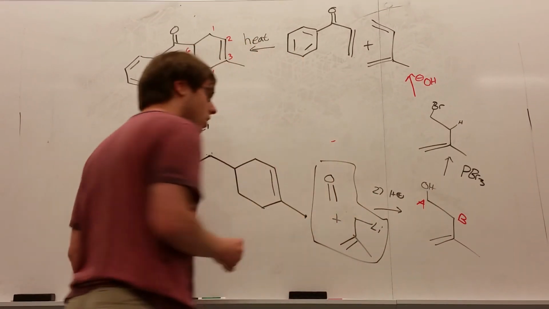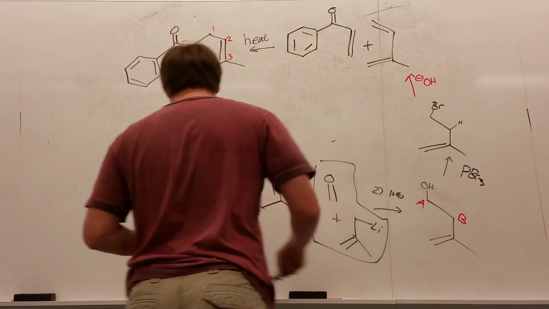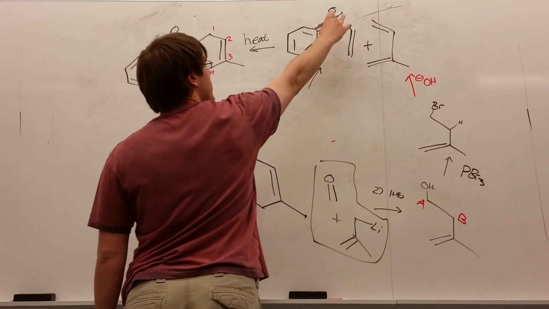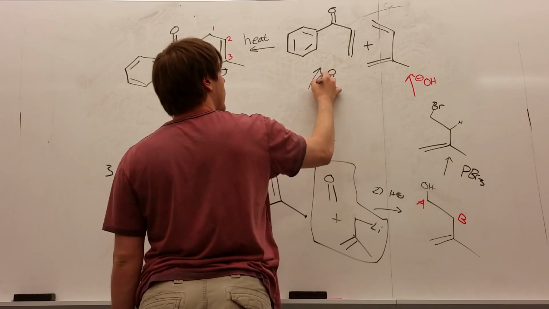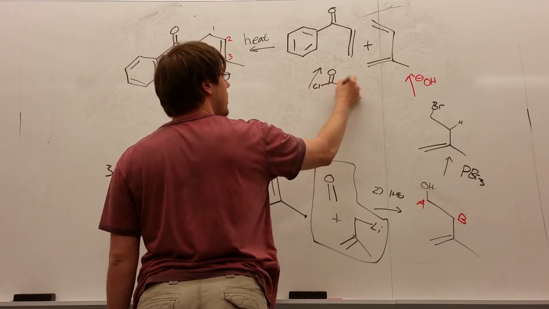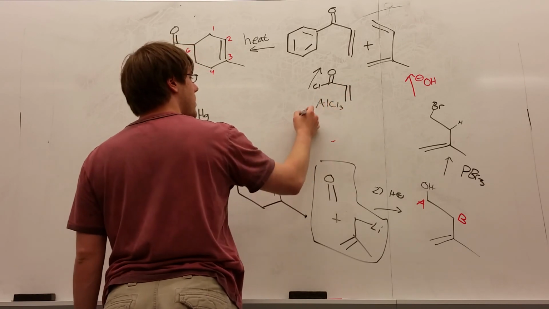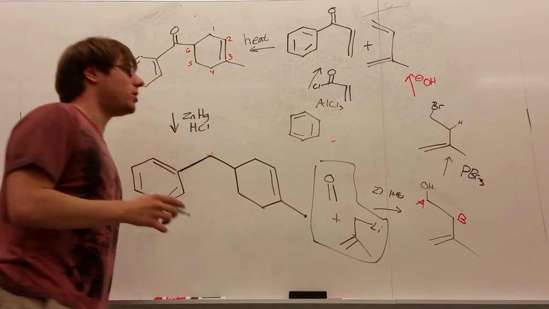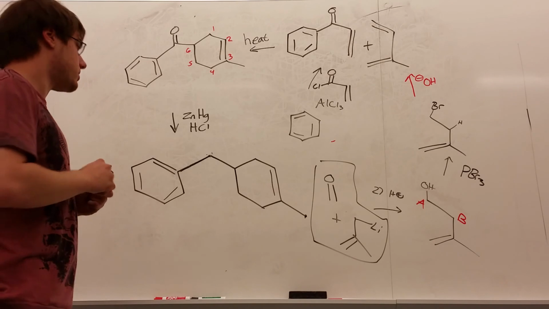I have two pieces that are 4 carbons or less, so that's good. But I still have to show how I made this from benzene. So draw your arrow to this. How do we add a carbon chain with a double bond O on it? Well, that's just the carbon chain with the double bond O and a Cl, where that bond to the benzene is. So that, and then AlCl3. And that will give me the benzene that I need to make. And so now I have all my pieces 4 carbons or less and starting from benzene. So that's how you go about this synthesis problem.